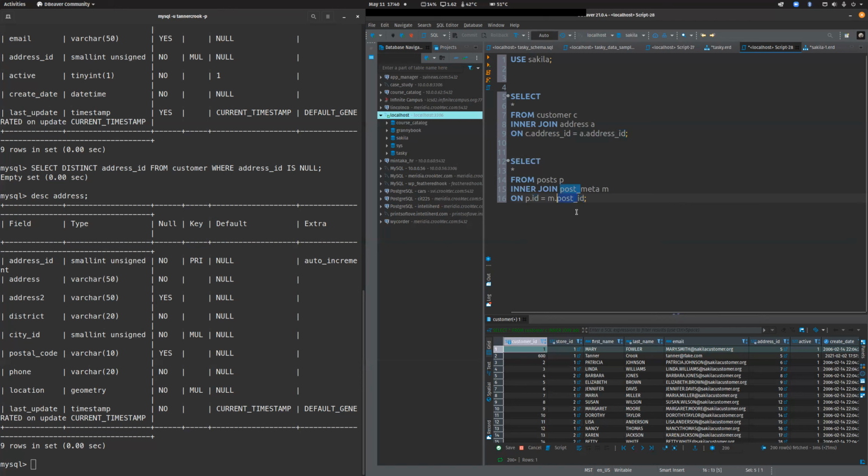I can see where they would say, oh, it's redundant to put it in there. But the reason why I prefer it is just because when you're looking at it like this, like for example, let's say we just want to select the ID from post, the ID from meta, all of a sudden now you have these two column names, and depending on what you're doing, it could get confusing.